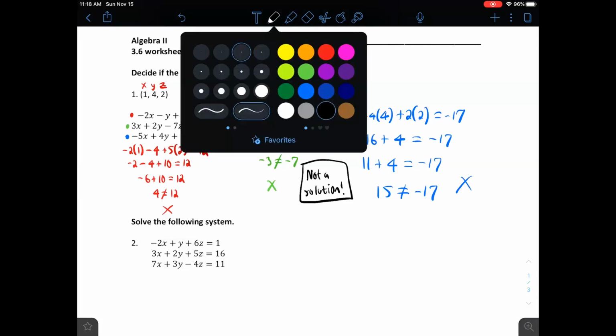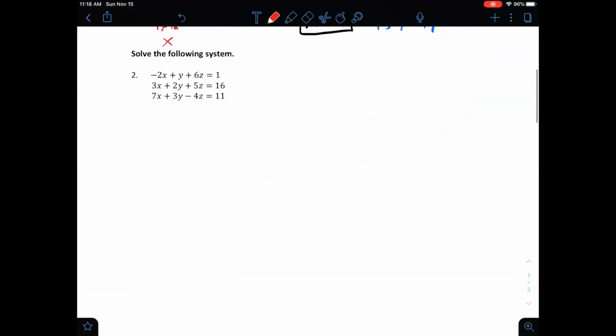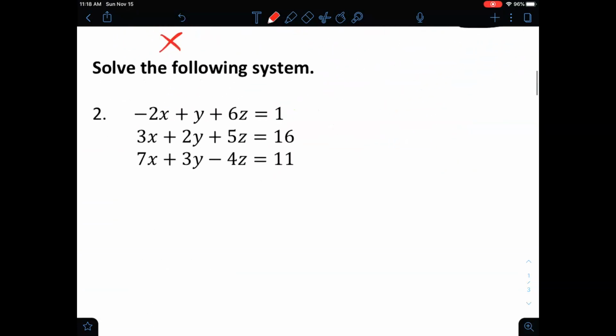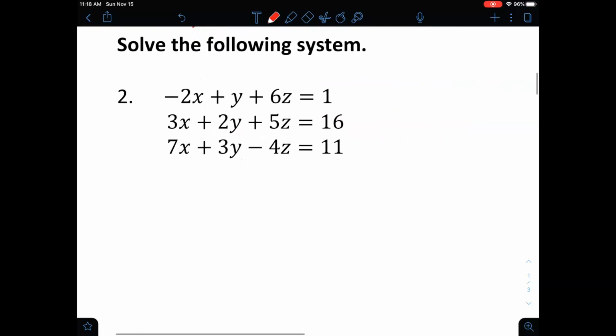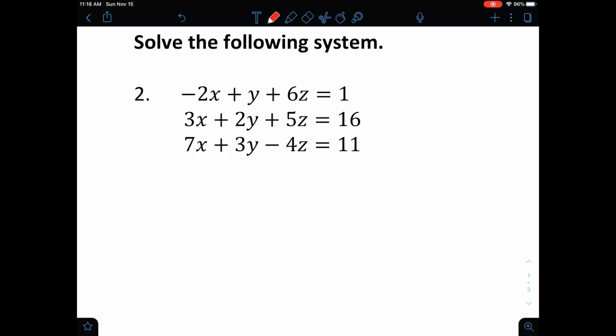All right, so now we have three more problems that are going to be the hard ones. So 2, 3, and 4, we're actually doing solving systems, and we're going to use elimination. It is possible to use substitution to solve these, but that makes it a lot harder than it should be. We're going to use elimination a few times during the problem, to get rid of one variable, then the second variable, and then we'll be able to solve for the last variable.